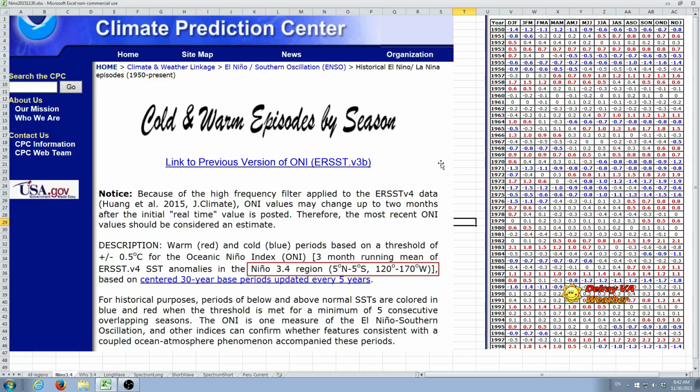Now, the one thing that I think maybe a few people don't realize is that this widely used El Nino index is actually dealing with the Nino 3.4 region. It isn't using the traditional region of Nino 1+2, and that 1+2 is what originally started the whole idea that we have something called the El Nino and it has an effect on the weather. So everybody needs to bear in mind that these indices that indicate whether we're in El Nino or La Nina are really only based on the Nino 3.4.